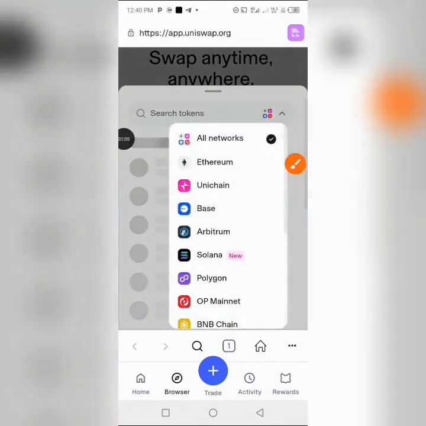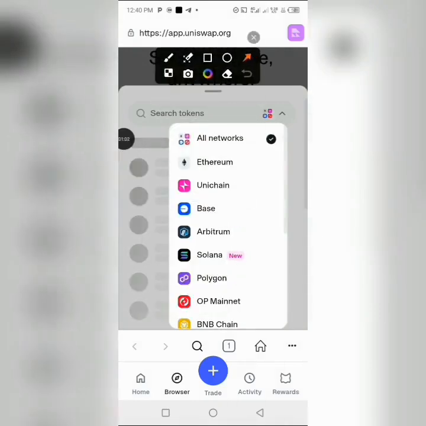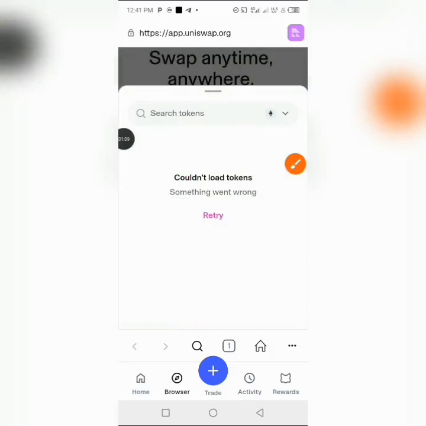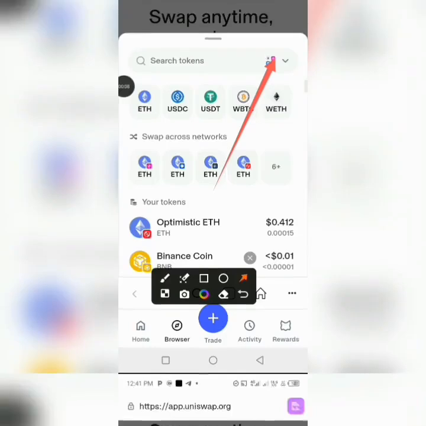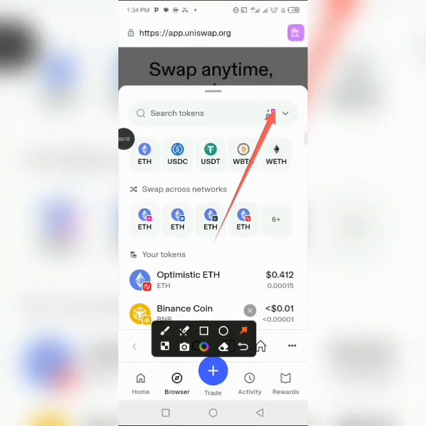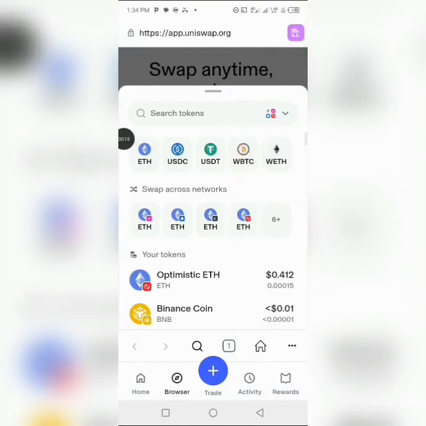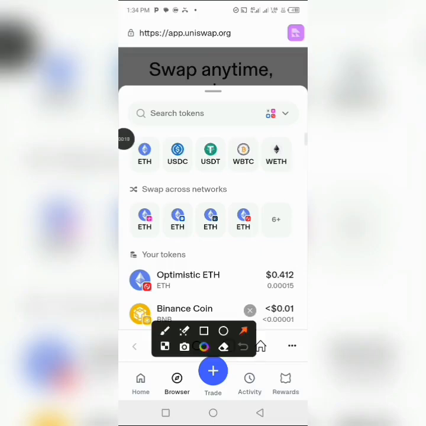So I'll come over here to load up this, and once it shows you this right here, you go ahead and click on Ethereum. Meanwhile ensure that your network is very stable while you are doing this, so that you don't have any lapses. So you click on retry, select your Ethereum. After selecting your Ethereum network, it's going to load up this section. As soon as it loads up, you can now select the meme coin that you want to be buying.